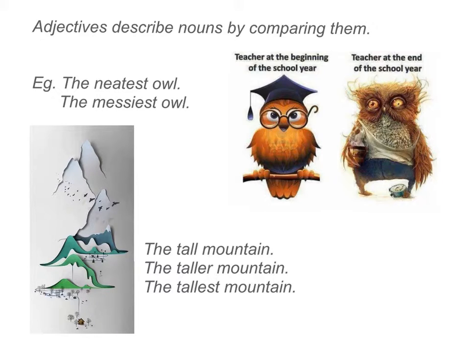And here we have some mountains in a picture. There's the tall mountain at the bottom, the taller mountain in the middle, and the tallest mountain is at the top. Each of these compare by a degree from small, smaller and smallest, and they often end in those kind of endings. Some adjectives of degree are formed by placing more or most in front of the adjective. So more beautiful or most beautiful, more helpful or most helpful, more famous or most famous, for example.